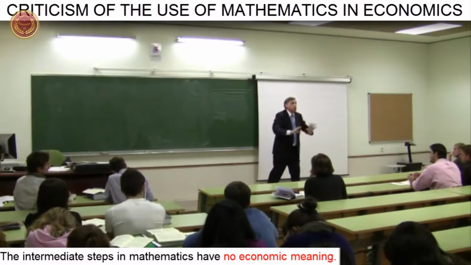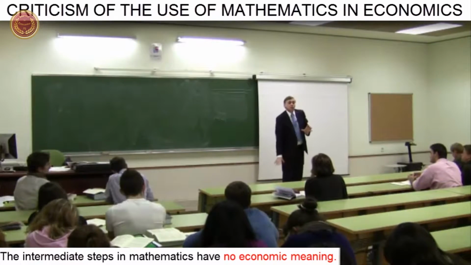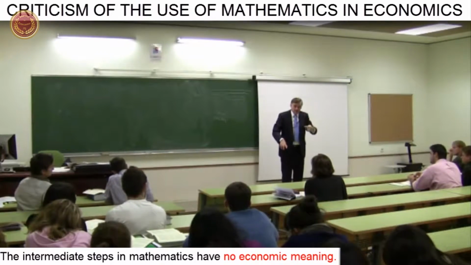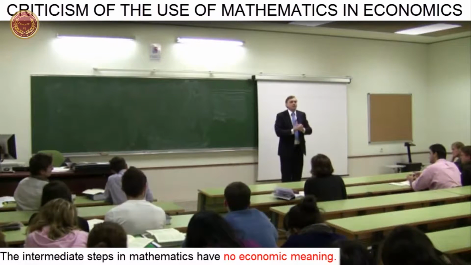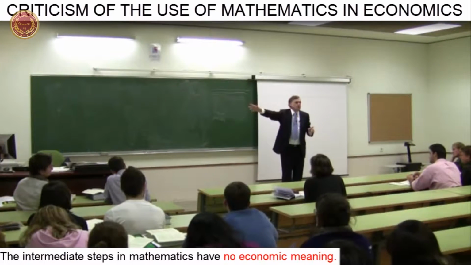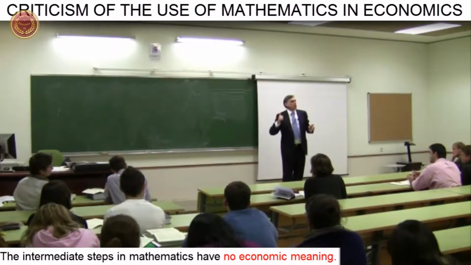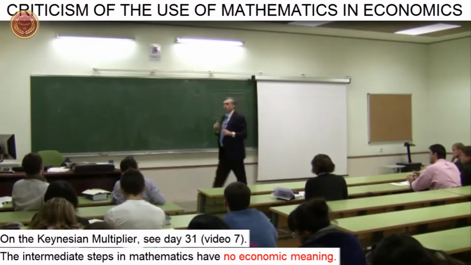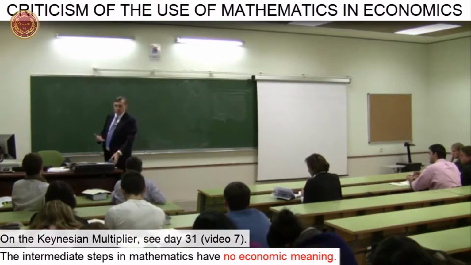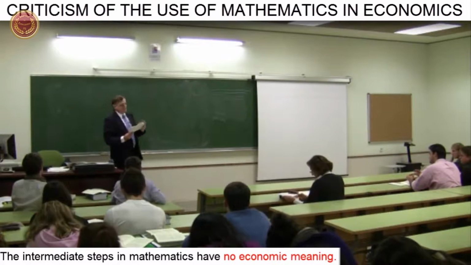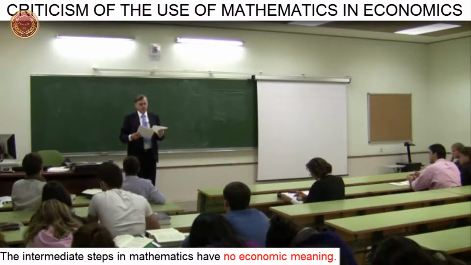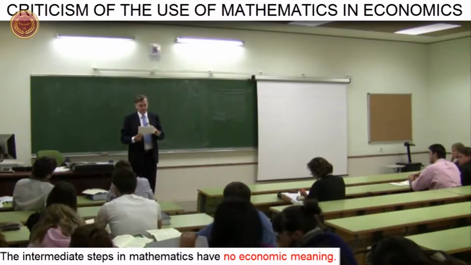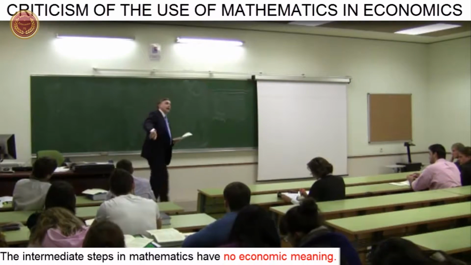So, what's the problem with using mathematics in economics? We start from a premise, and then we carry out the intermediate operations according to the rules of mathematics, and we get a result. If we expect that result to occur in real life because the intermediate operations are correct, then we are committing a very grave error. The intermediate operations may be meaningless in terms of economic theory. We'll see this is true when we study the Keynesian multiplier. The intermediate steps in mathematics make no sense in terms of economic theory. They only make sense in terms of the automatism of mathematical operations, and these may be completely removed from the reality of what happens in economics.